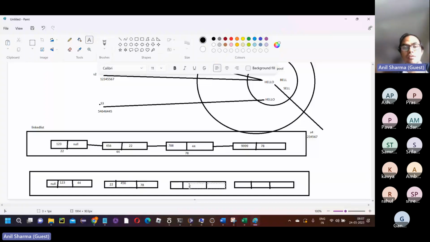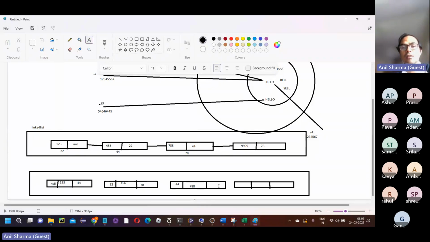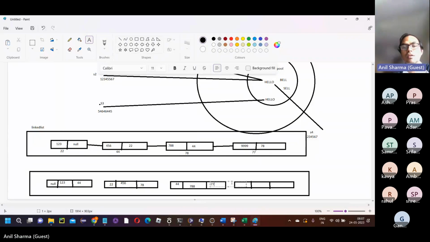Similarly, this one, this content will be 788, right? And then it has to store the previous one. What is the previous one? 44, right? And then this one, suppose this address is 77, right? So store 77 here. So the concept is you have to have addresses of two, left and right, and your own value.